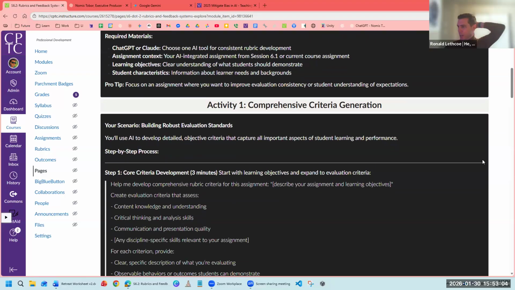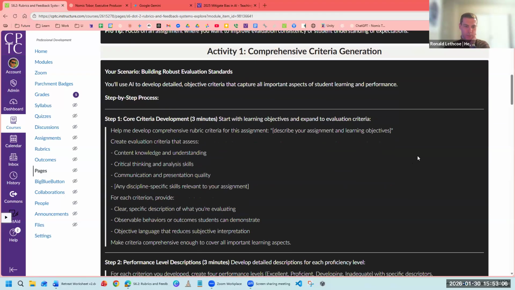Let me see what you've got, and then let me see if I can find a link that's publicly accessible. My rubrics are really short, but they do have outcomes on them. It's from the outcomes tool in Canvas. I think I've been thoughtful and careful in the design of the rubrics, but who knows? We'll see what AI thinks.